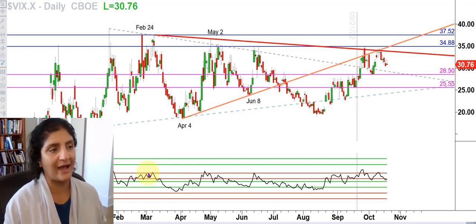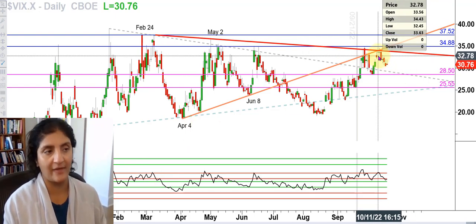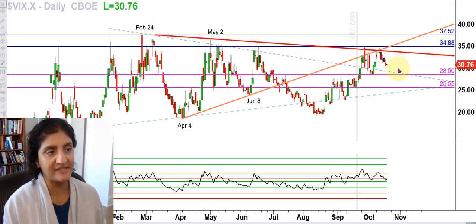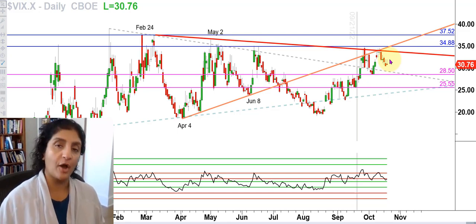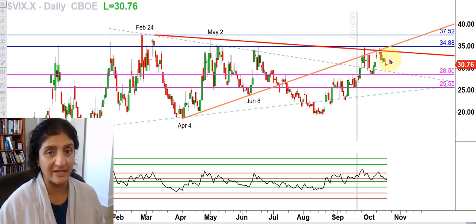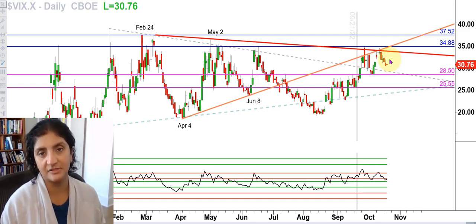All right, so now we have this intersection here, and notice how the intersection of these two trend lines ends up calling a turning point. That can happen a lot with trend line intersections. And what I'm seeing here is that there's room for the VIX to go in either direction, but the broader market, the SPY, in my latest deep dive on it, is suggesting a greater chance of weakening into October 26th to start. And then from there, there may be further downside.